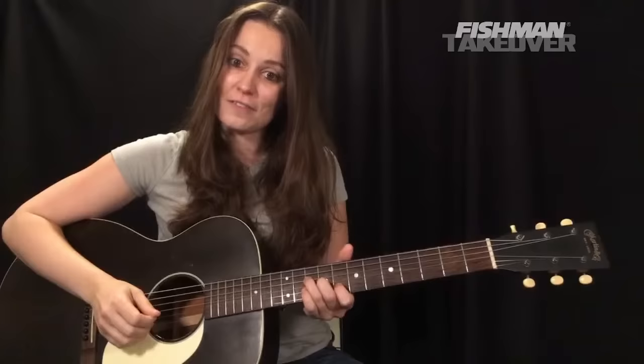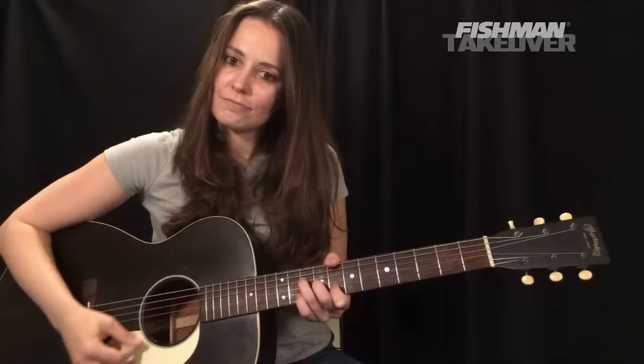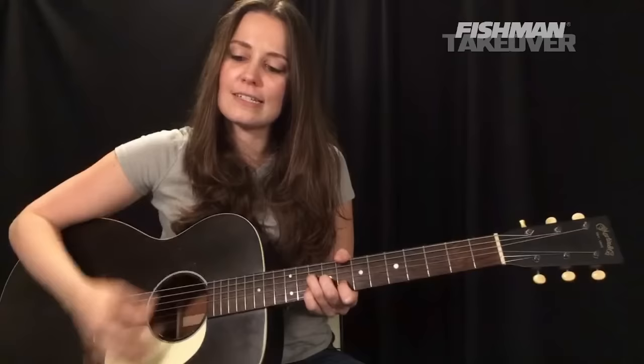We're gonna do the same little trick here with the thumb, and we're gonna go ahead and strum that. Strum all six strings with our little buffered E string. Pretty cool stuff. So what we're going to do here is just a down, up, down on the C chord, and then we're going to bring it to G.